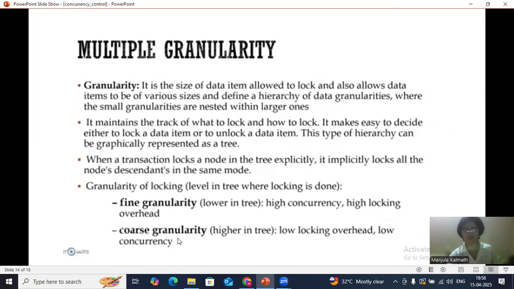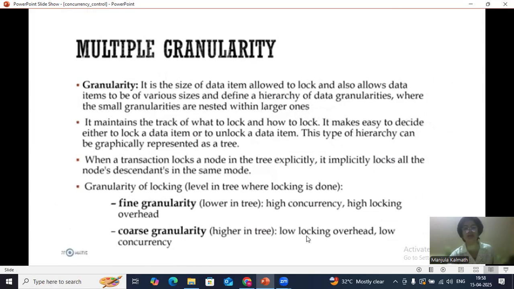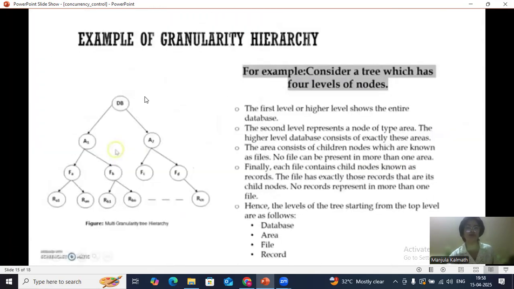Similarly, coarse granularity has low locking overhead and low concurrency, because here only one database is there, and only two areas. As it goes below, we have multiple contents. When the data is more, more locking and more concurrency are required.